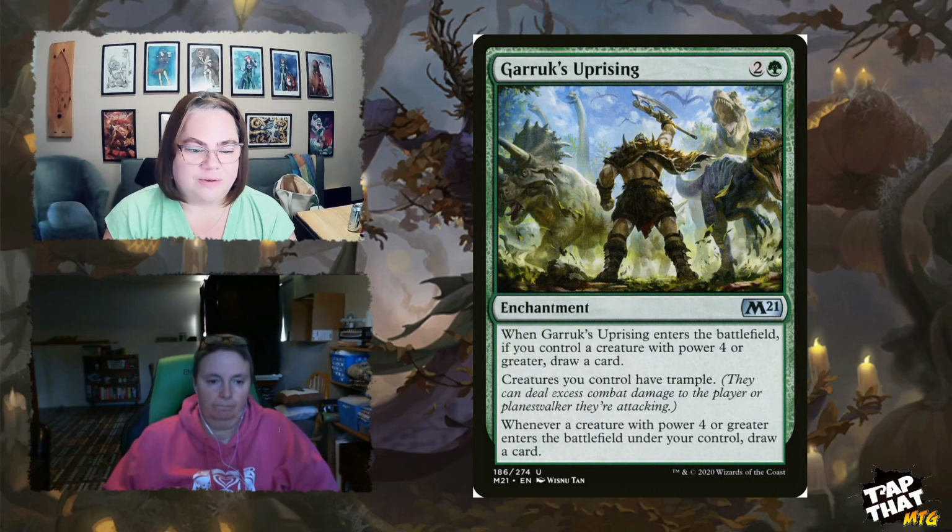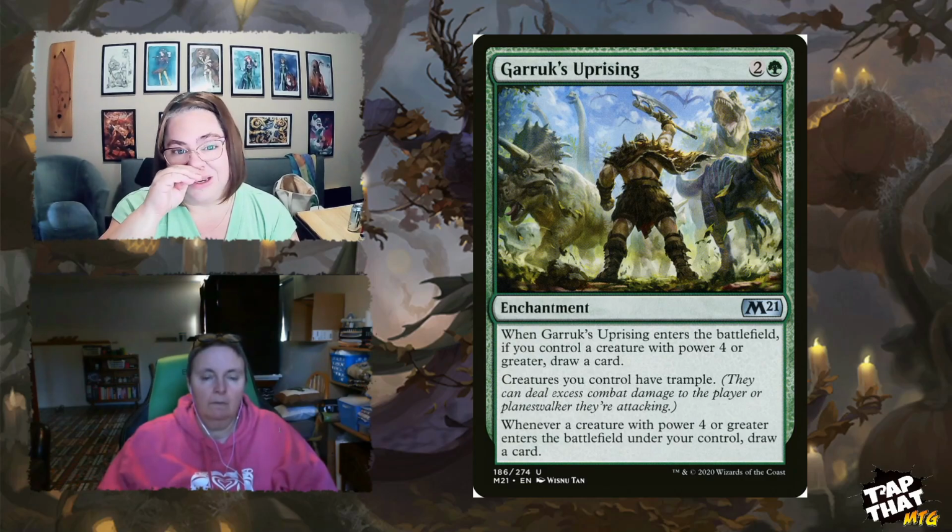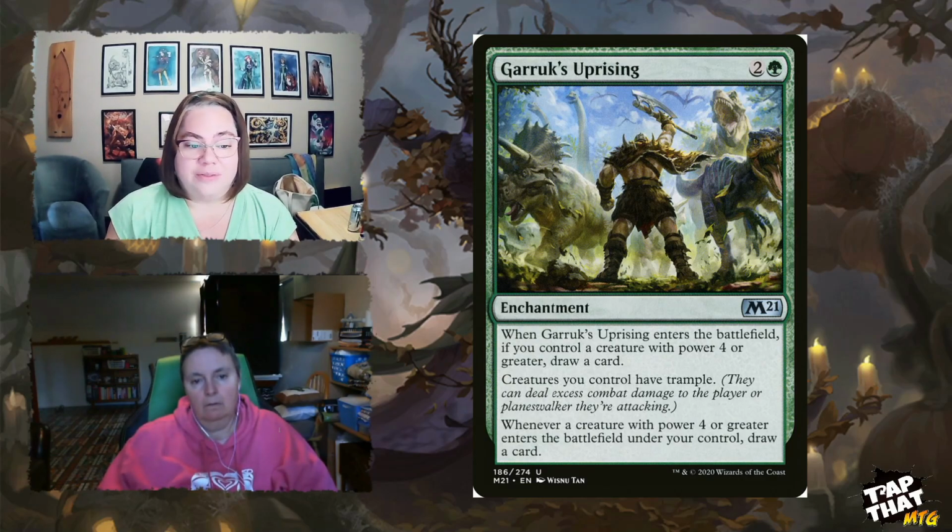Garruk's Uprising was another one that you could potentially put in here for card draw. It's an enchantment for 2 and a green. When it enters the battlefield, if you control a creature with power 4 or greater, which you will, you get to draw a card. And then creatures you control have trample, which is really nice for getting through. And whenever a creature with power 4 or greater enters the battlefield under your control, you get to draw a card. Continual card draw. This is, I would say, almost a must include in this deck.